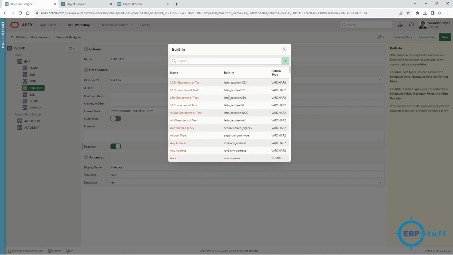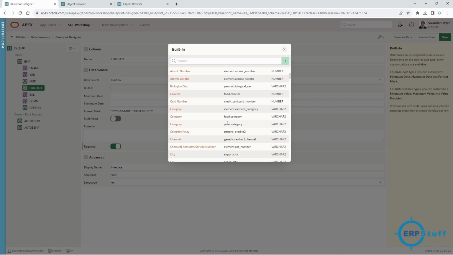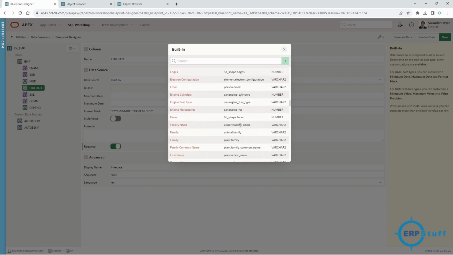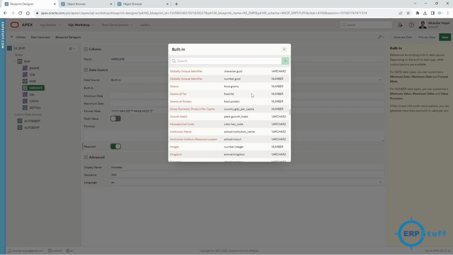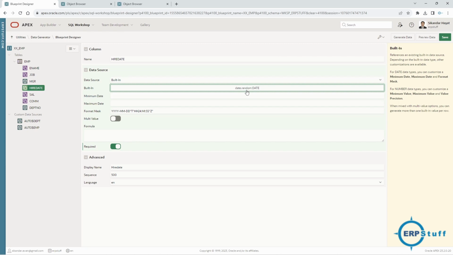So for example, it has this Latin text. This is a sample dummy text, I would say, and it has a certain length as well. On the left side, if you see, this is 400 characters, this one, any address. Let's say for example, if you have something related to food, plants, different airports, cities, schools, locations, animals, I mean different types of sample data, right? But let us not confuse. At least you will understand what I'm trying to say. And in the hire date, we have already selected random date, right?